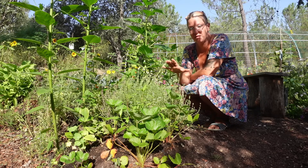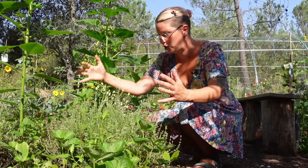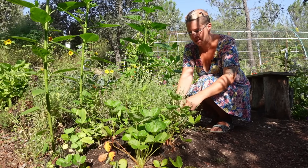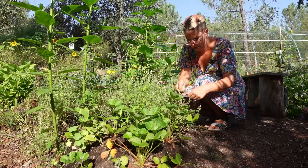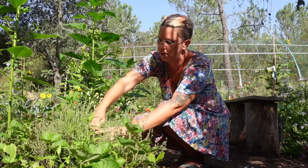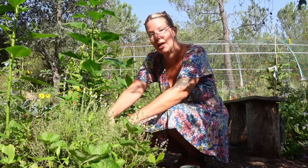Down here in the food forest on the very first berm we have this lovely thyme plant. I grew it from seed last year — at the beginning of the year it was about this big and now it's huge. I've already had a couple of harvests off of it. If you take the young stems, they're very tender and you can just yank them off. We're going to try dehydrating multiple things because the dehydrator has multiple layers.